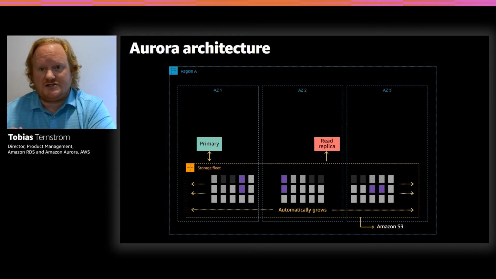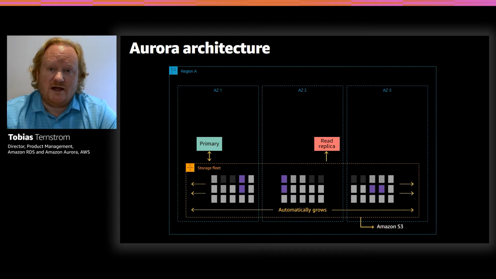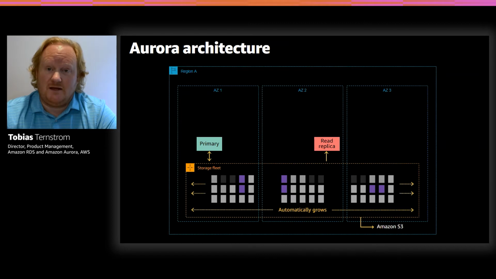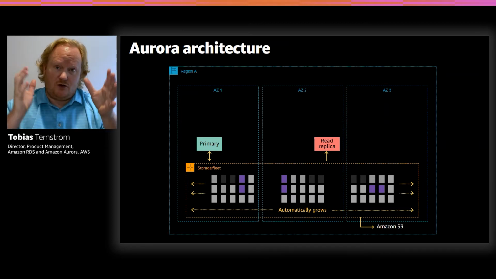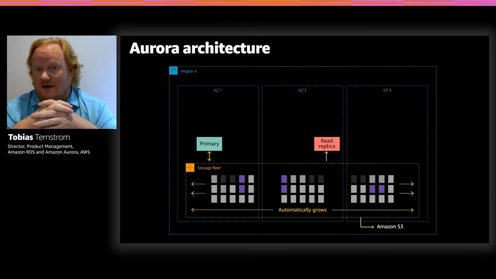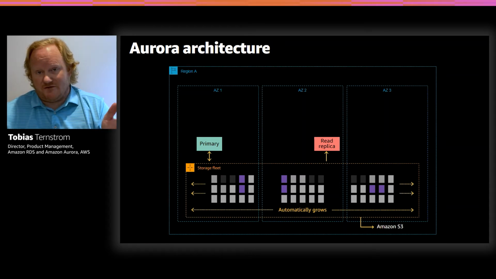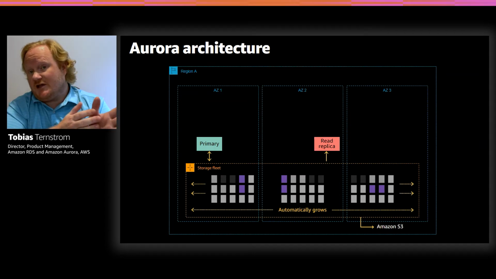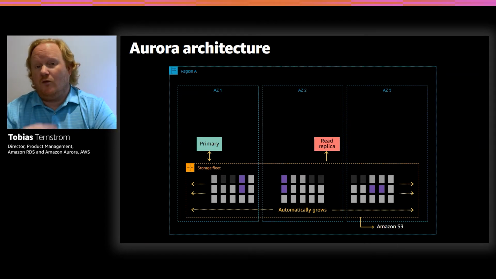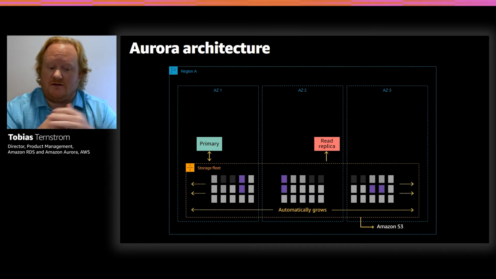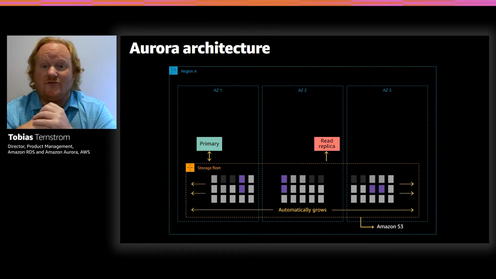And on the storage side, Aurora always writes to 6 copies of the data across 3 different availability zones. So when you issue a commit or generate a log record in Aurora, that log record is sent to 6 different copies of the data in 3 availability zones. And a transaction can only move forward and commit once at least 4 out of these copies have acked back to the primary node that it has received the data.